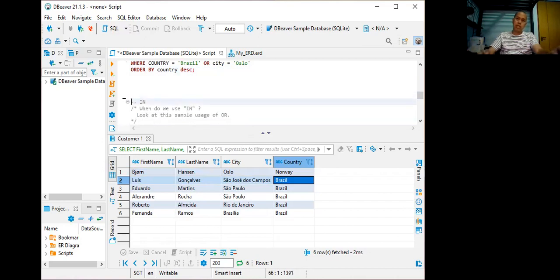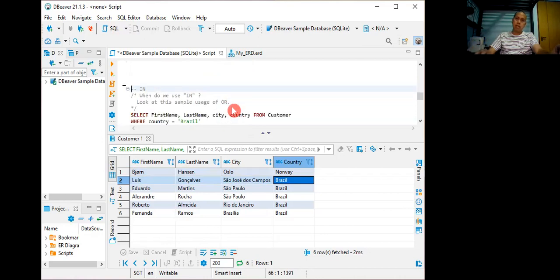When do we use IN? When we use IN in SQL, we are mentioning a list of values. Okay, I will illustrate it better by first showing you the use of OR, and then we will later on substitute it with the use of IN.